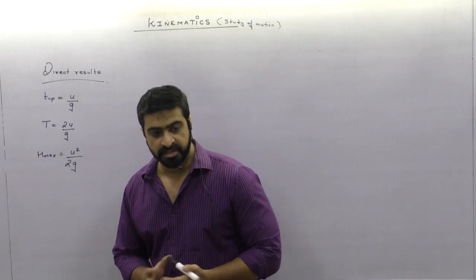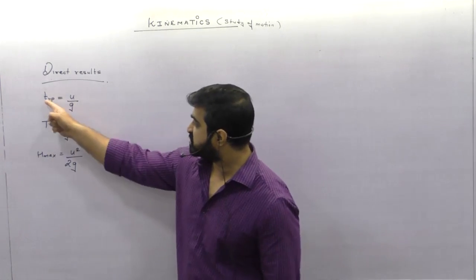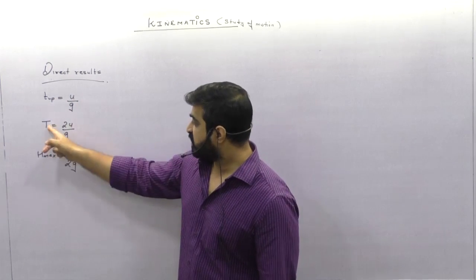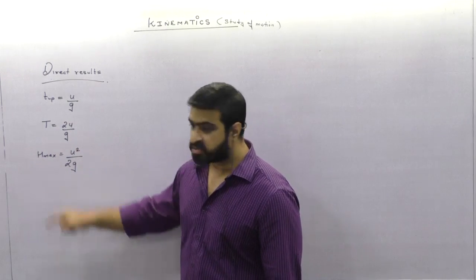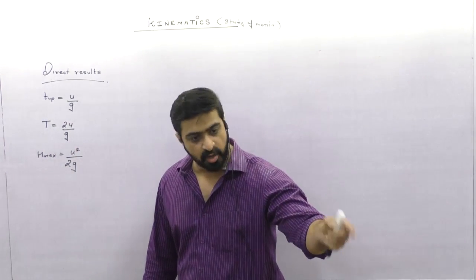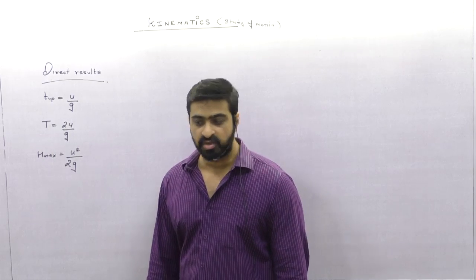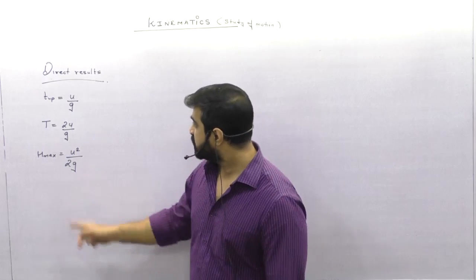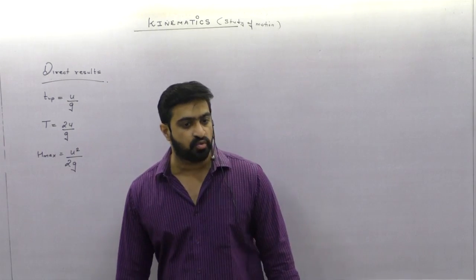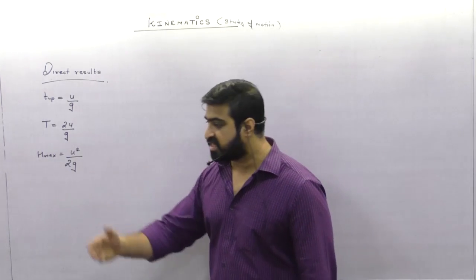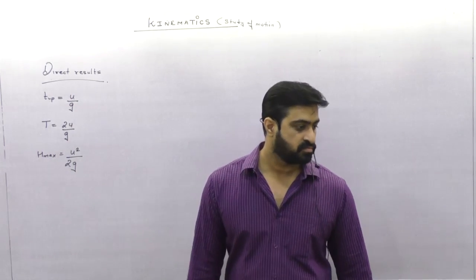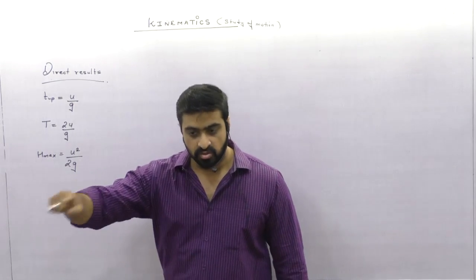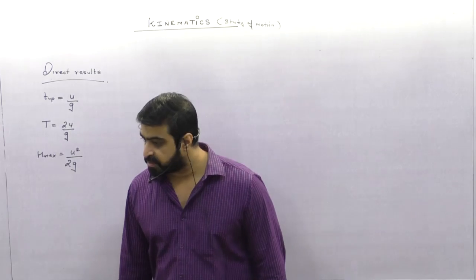Those who have done projectile motion must know that the time of ascent is u sin theta by g, but theta is 90 from the ground. Total time is 2u sin theta by g. And H maximum, remember, is u square sin square theta upon 2g. And there will be no range because it is falling at the same level; it will not move forward. So these are direct formulas on the basis of vertical motion under gravity. You can utilize these rather than using s is ut plus half at square or v is u plus at. But if it is horizontal motion, then we will have to apply all those formulas.